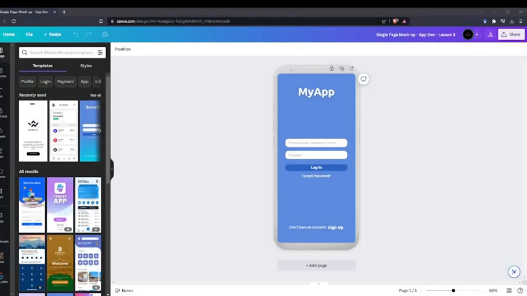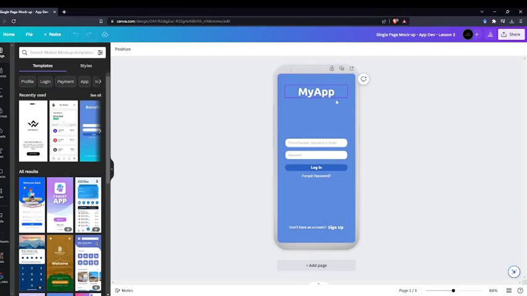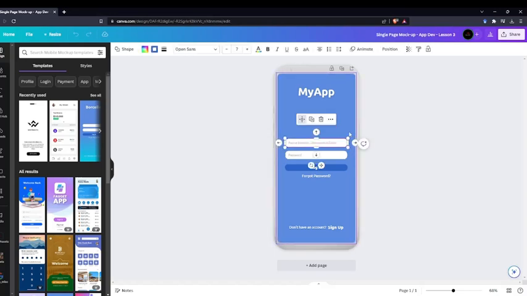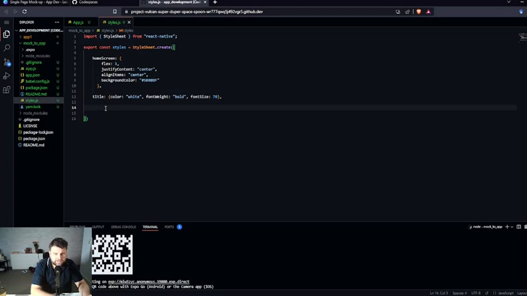Now if you look back over on our Canva, you can see that the input boxes in the central view are white, and they sort of have rounded corners, and the text is a sort of greyish colour. So let's create a style object for that.